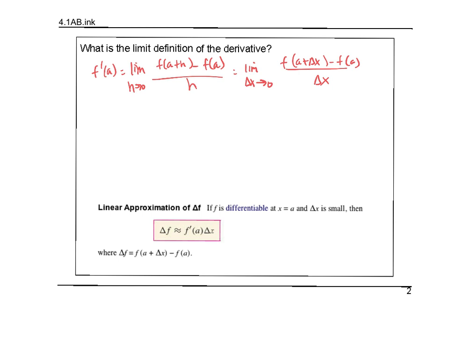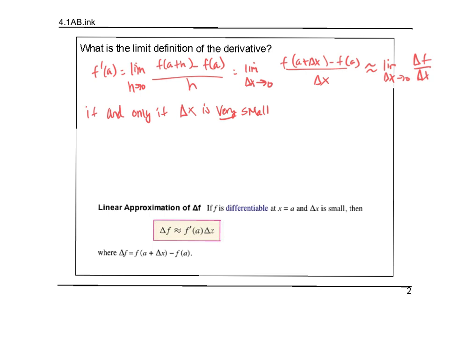Right? If that delta x is extremely small, this is equivalent to the limit as delta x approaches 0 of change in f over change in x. Right? So this is true if and only if delta x is very, very small. Now, this idea of very small is, of course, relative, dependent upon the function, the numbers that we're already looking at. So there's no way to define what very small means. It's all relative to the exact problem.